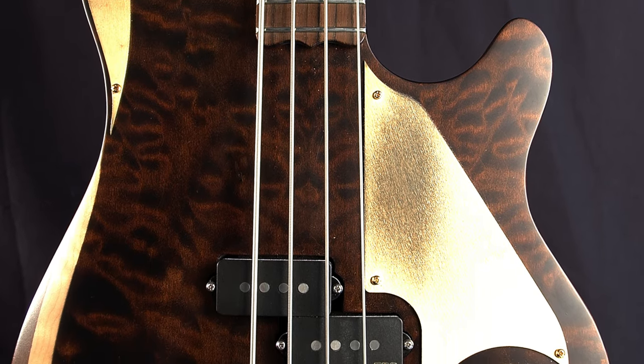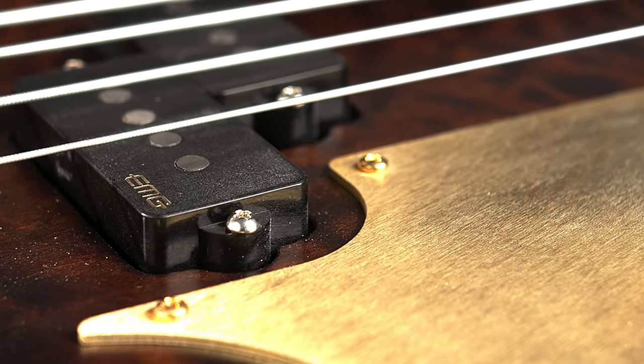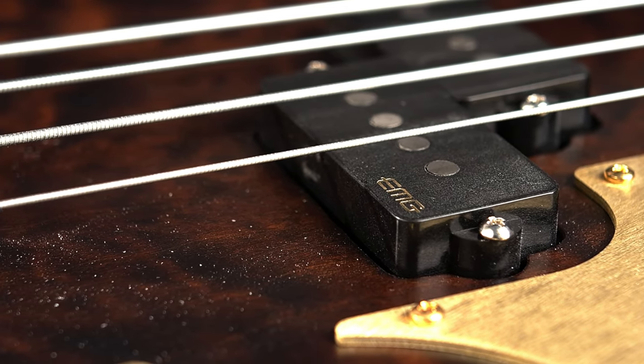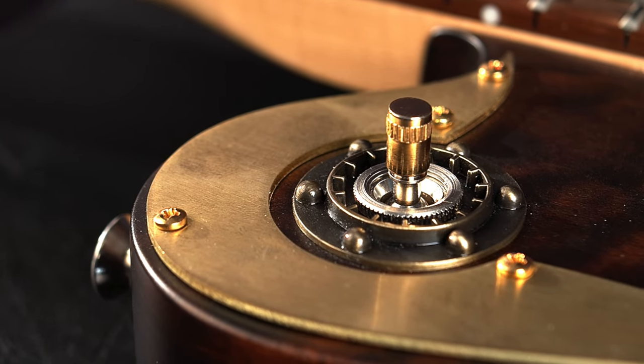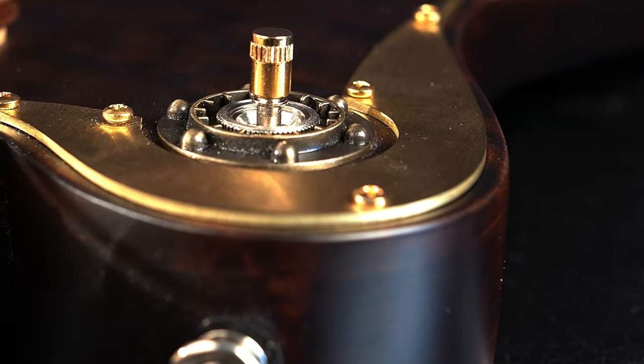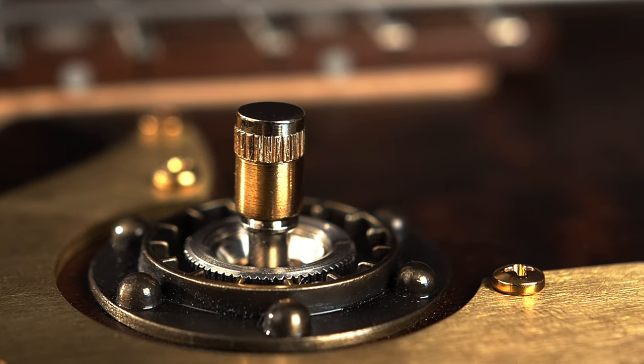This wonderful walnut finish over the quilt is also thanks to the guys at Brubaker. They did a matching headstock and, of course, the body. Once we got it finished and got electronics in it, I asked if they could do a custom circuit. The pickup is an EMG Geezer — just a regular passive P pickup. The tone knob has been replaced with a three-way switch in the Les Paul poker chip position: completely wide open in the middle with no resistors or capacitors, just wired straight to the jack. Flip it up and it has a couple of resistors in series to cut off some treble. Flip it down for completely tone at zero — all bass, all the time, thick, woofy, thumpy tone.